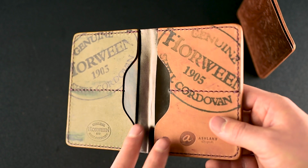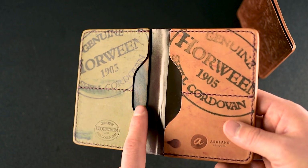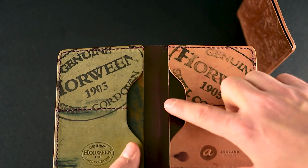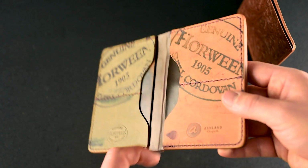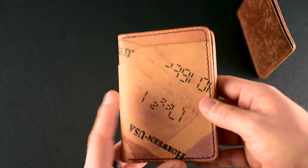On the inside here, we've got some interesting stuff. So we have black reverse on top of black marbled shell on the left, and on the right, it looks like we have reverse color 8 on top of cigar, it looks like, underneath here, which is a little bit darker, a little bit more brown than the color 8 in the center, which is how you can tell the difference between the cigar and the color 8. That is a really special Fat Herbie going out to Matthew today.